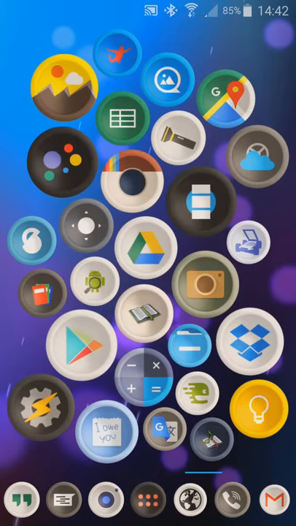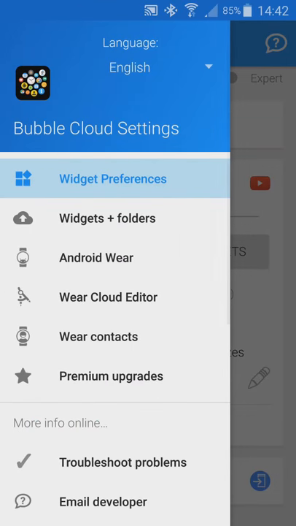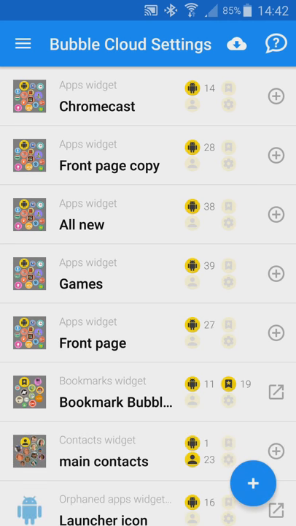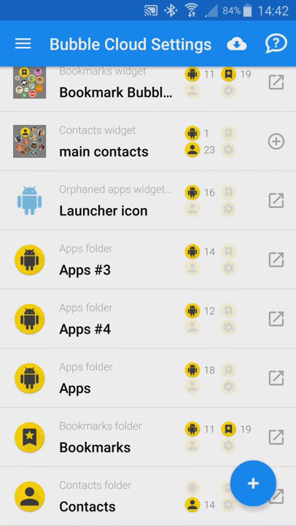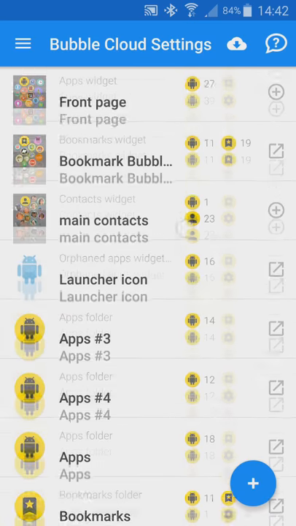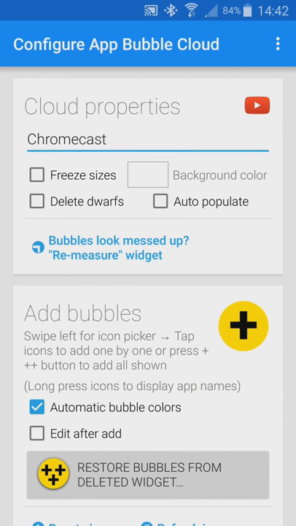In the new version of the app, I have added a new part, a central place for these widgets and folders. A list that shows you all your widgets, the orphaned widgets, widgets which you have removed from your home screen but saved in the cloud. You have the folders with these yellow icons, and this list lets you overview them, of course, and gives you direct access to these widgets using this circle plus button on the side.